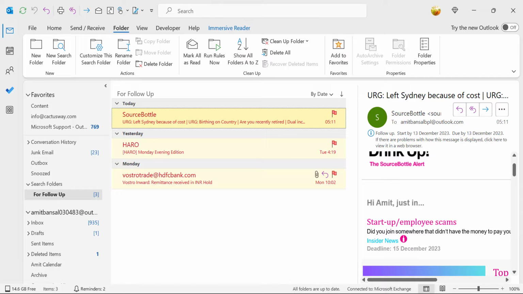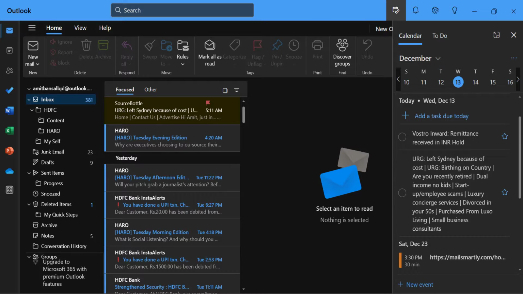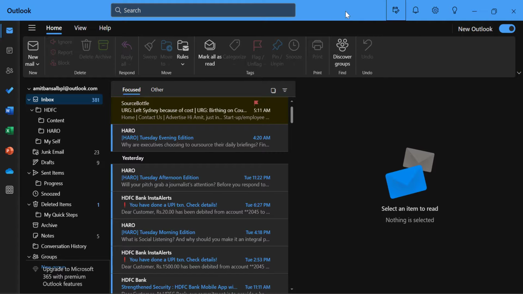Now I will show you, if you are a lover of new Outlook, there are a few other options which help you to find your flagged emails. So this is my inbox. In the new Outlook, the interface is entirely different.